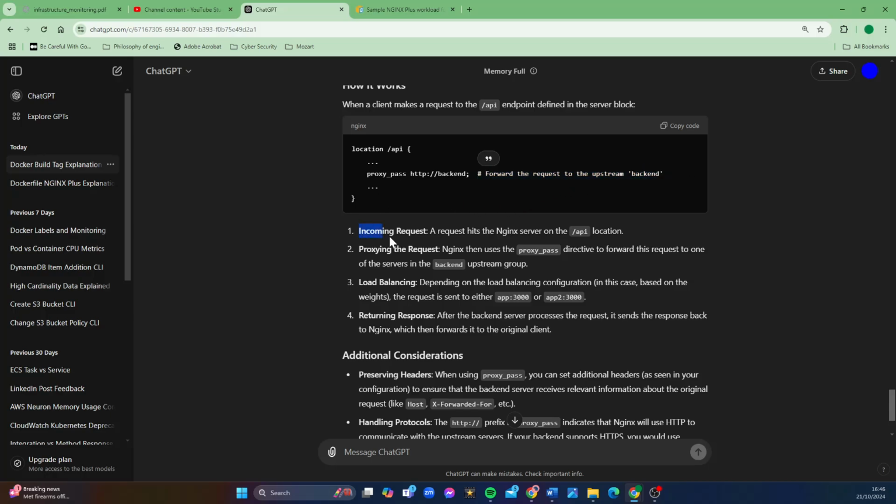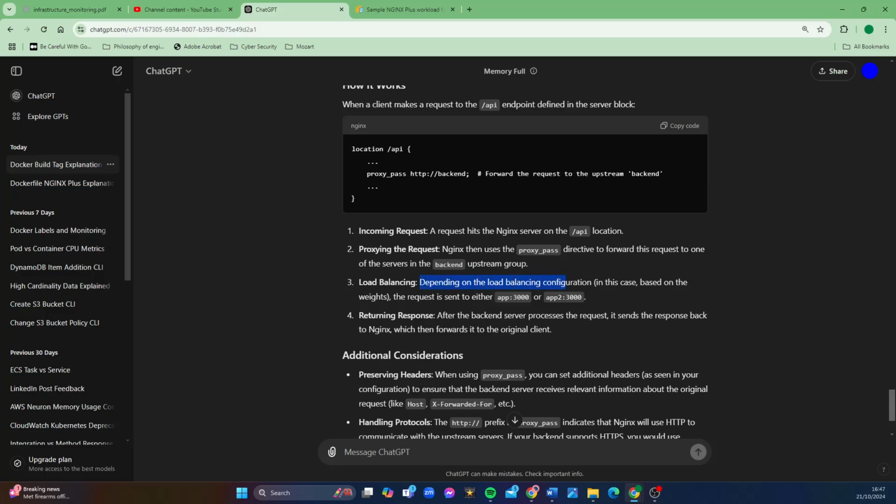So, incoming request. A request hits the Nginx server on the /API location, proxying the request. Nginx then uses that proxy_pass directive to forward the request to one of the servers in the back-end upstream group. Load balancing.